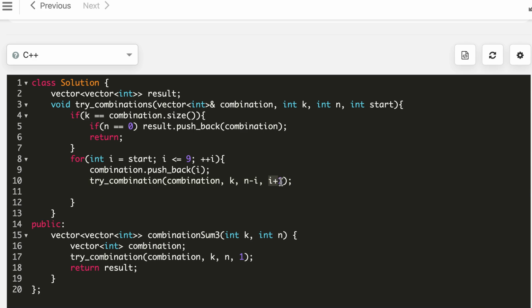So this is the next start. I we have pushed here, so next it should be i plus 1.